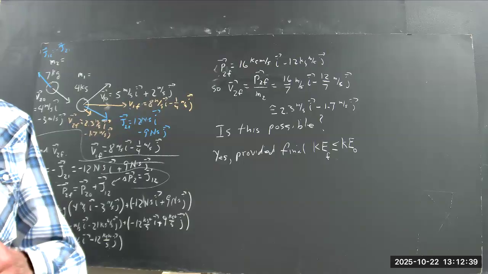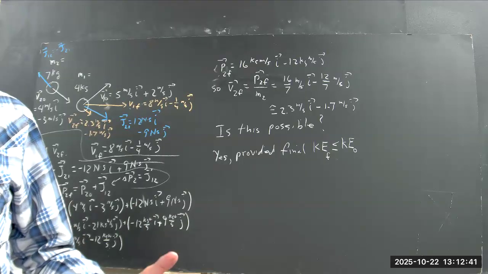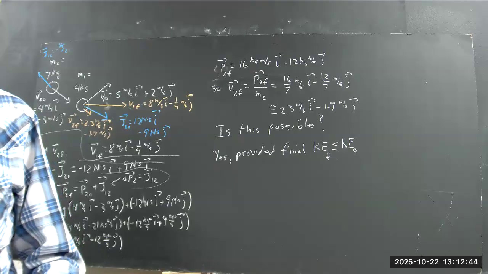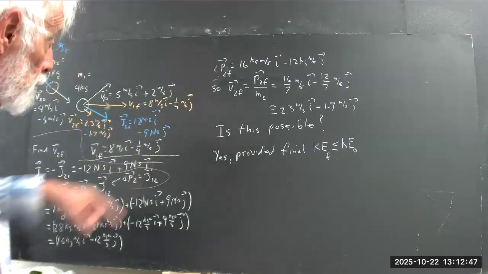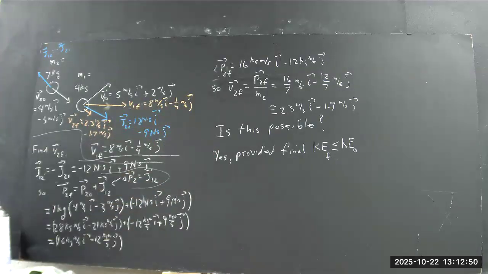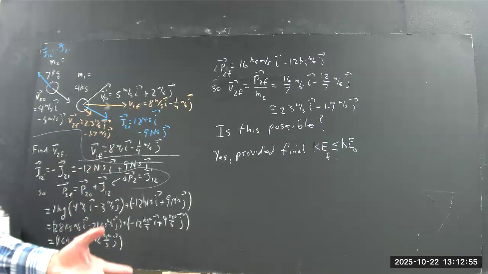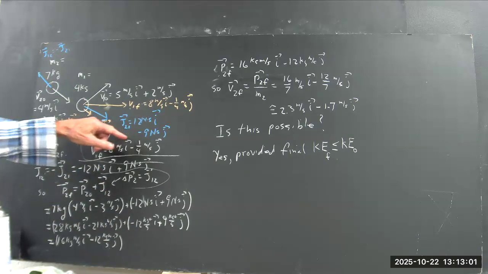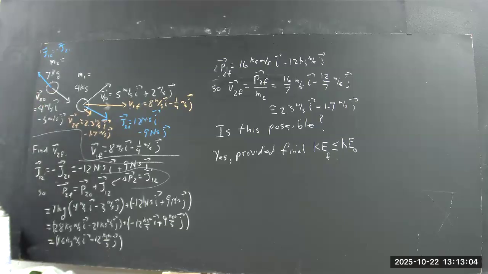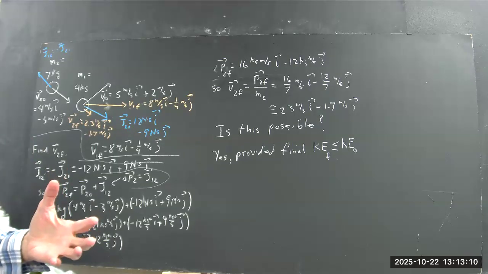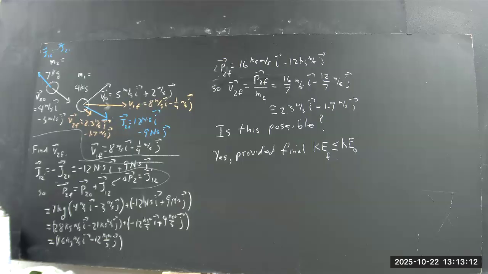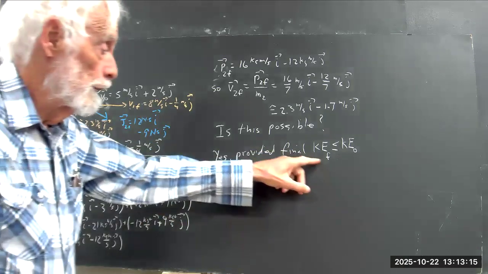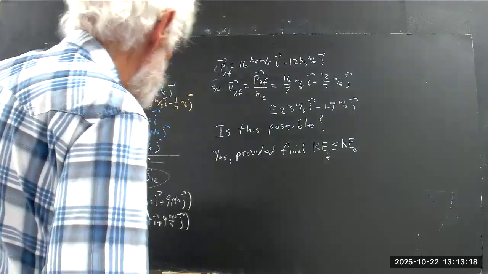Okay. It turns out if it's equal, that's what we call an elastic collision. An elastic collision is one in which the kinetic energy and the momentum are both conserved. We know that the momentum is conserved in this collision, assuming the calculations are correct, because the impulse is the change in momentum. The impulse on this object is the change in its momentum, and the impulse on this object is the change in its momentum, and these impulses are equal and opposite. So the total change in momentum is 0. Let's calculate final and initial kinetic energy.